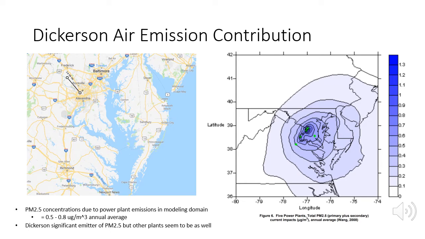a significant factor. One of the things I was curious about was, given the rise of natural gas use in energy production, I was curious to see if Dickerson was basically the sole contributor of PM in this data set, because if the other 4 plants were, say, natural gas fired plants, they don't emit anywhere near as much particulate matter. But it doesn't appear to be the case. I suspect that at least one or two of these other power plants are also combusting coal.